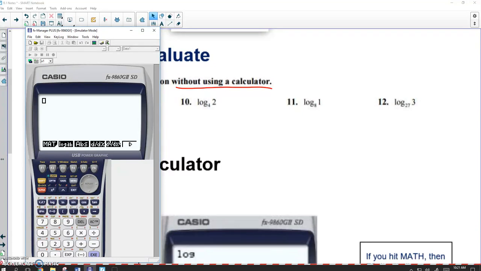Once you're in F4, there's one that says log AB, which is F2. Then it gives you the 2 boxes you need. So I put in the 4 at the bottom, and I put in the 2 inside parentheses. And notice it gave me the parentheses. On this log button that we're using right now, it's always going to put parentheses right there. So that equals 0.5, which we all know is 1/2, but I'll just write it as 0.5.